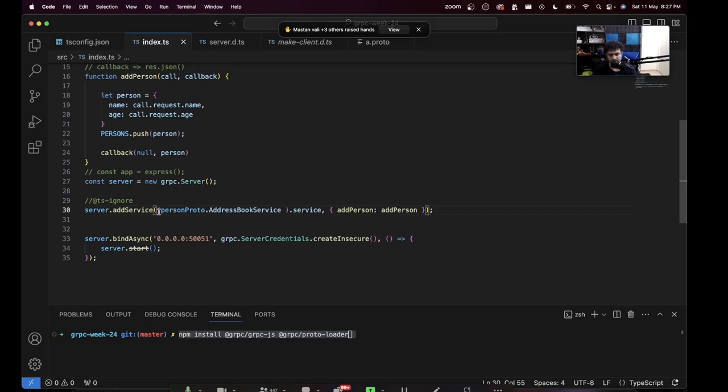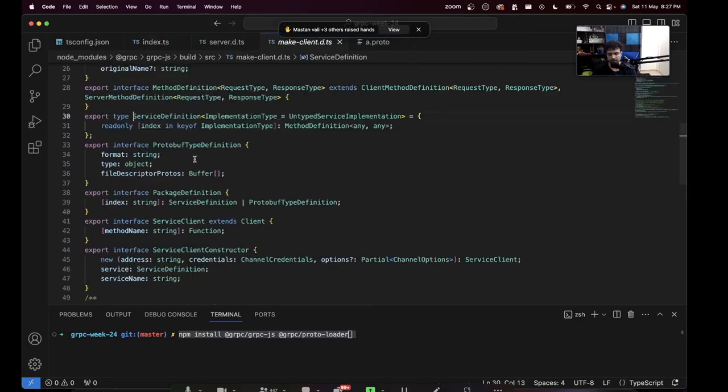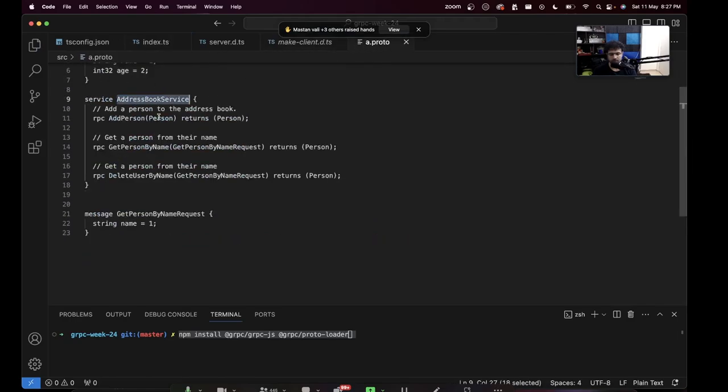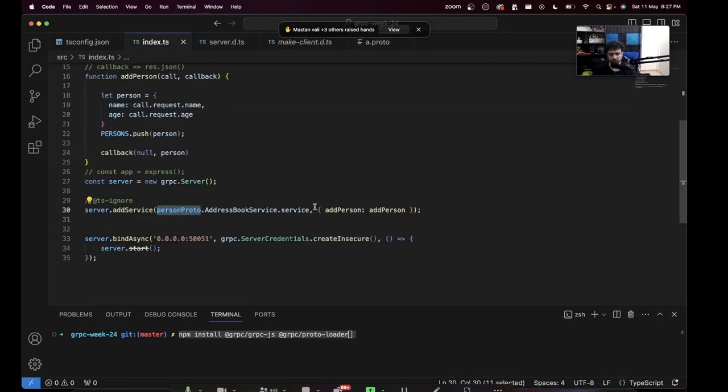Dot service is what you put over here as the first argument. Person proto dot AddressBookService dot service. Basically it means register this service with these functions. Right now I've only put the add person function here.